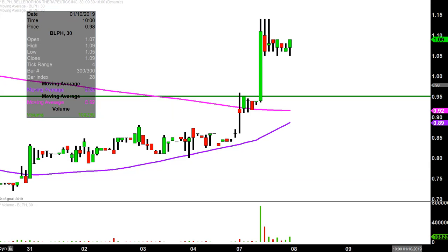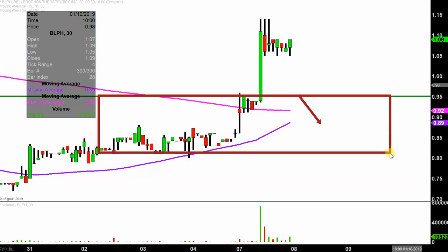If a price movement has genuine power, it's not gonna go back to where it was — that'd be a total contradiction. So with that in mind, think about 95 cents. Any sort of closes below there, or worse yet, if the price separates to the downside, that would literally be putting the price right back inside of this area of the chart where it just was. That's not a sign of true strength.